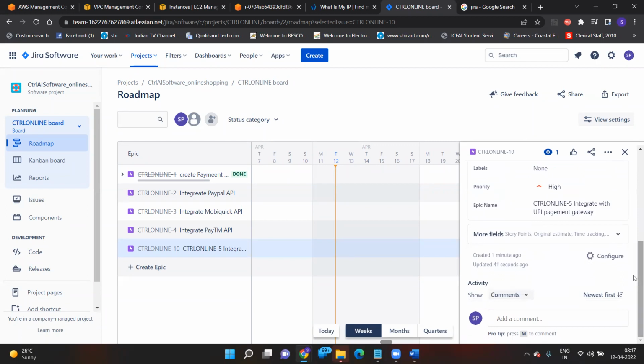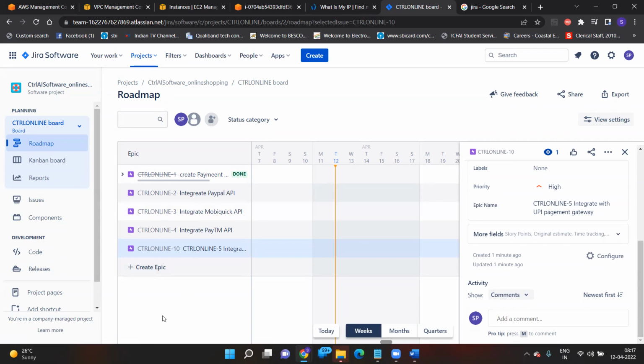I told you, right? We prioritize the tasks; actually, we prioritize on the roadmap. Only under the roadmap can we prioritize. Who has access? The product owner has access to prioritize. And then if you want to add more fields, you can do that. But I told you already, Jira is a version.